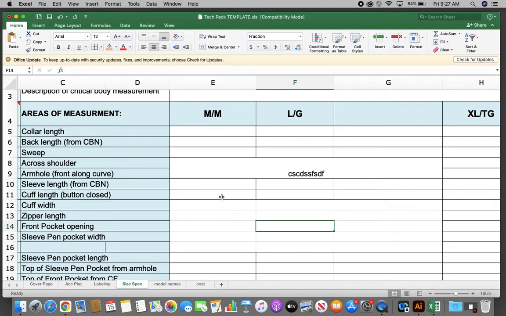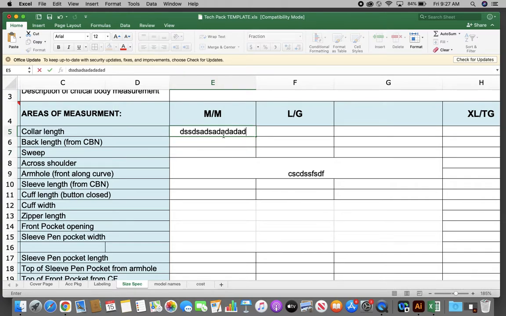You can also see that if I want to wrap my text, I can also do that from here. So let's say I have a lot of text and it's not gonna fit, then it's gonna keep continuing over here. It keeps continuing and it spills to my next cell, so that's not what I want. So what I have to do is select this cell.